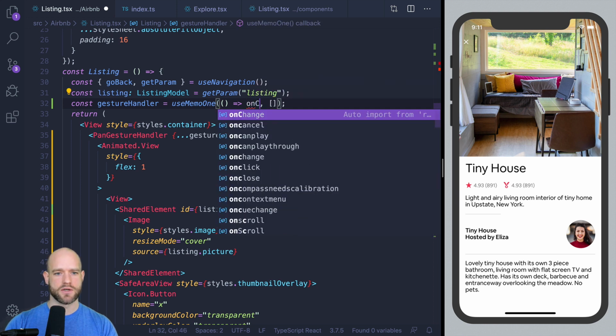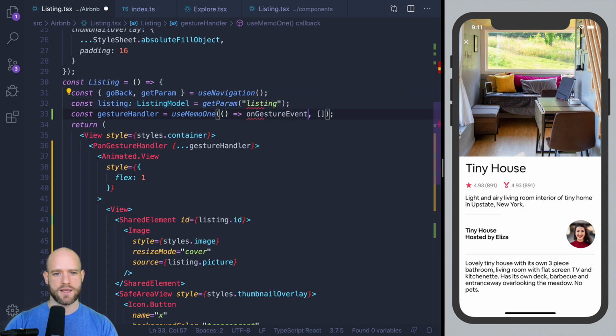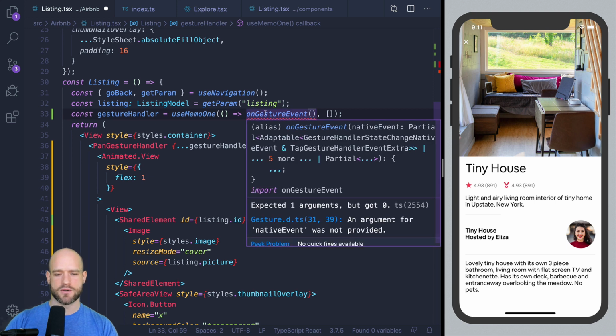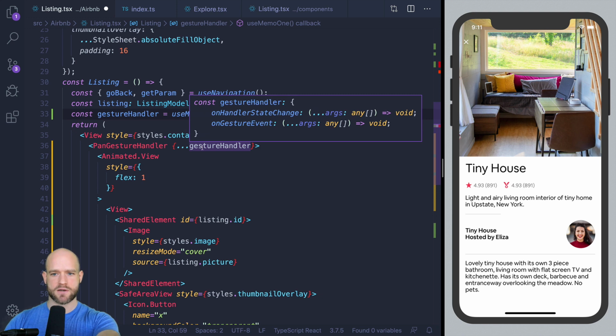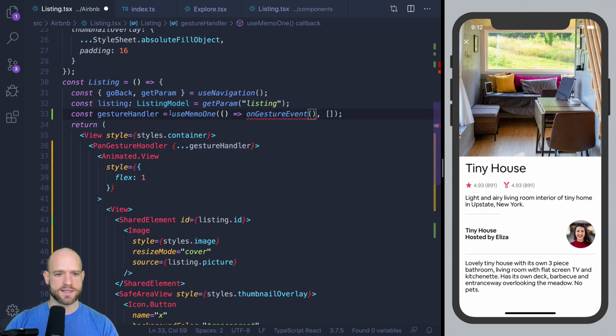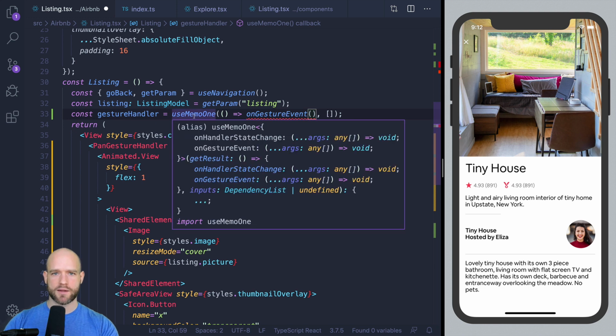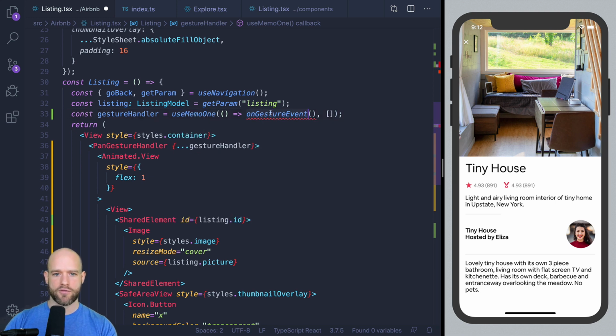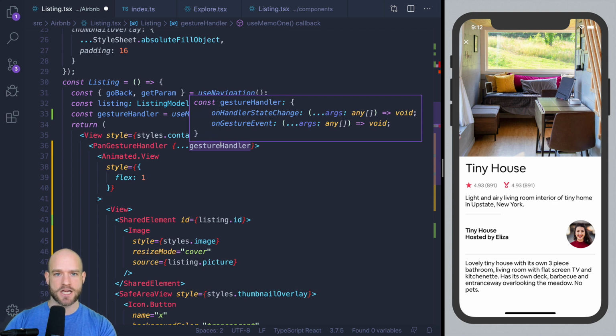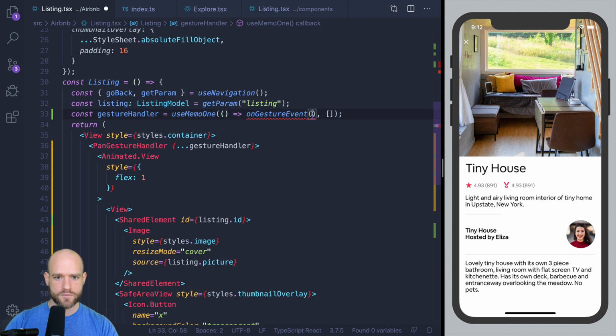And we're going to use onGestureEvent. onGestureEvent is the helper function from Redash to create the gesture handler. You see, because we need to pass a handler in these two properties. We use useMemo so that the identity of the handler is not changed across renderings. And this is very important because if the identity of one of these functions change across rendering, you're going to lose the pan gesture handler.